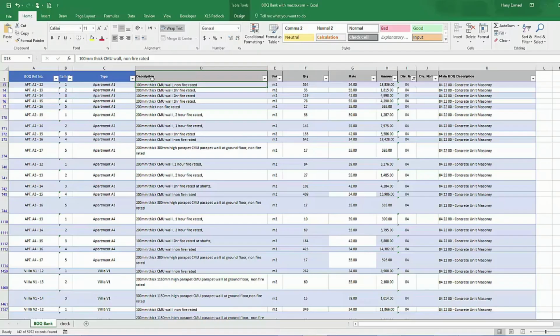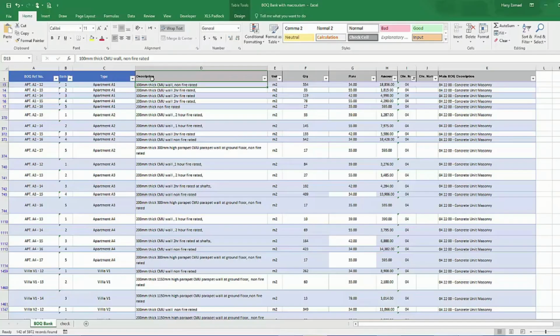So my next macro will be searching here for my keywords. This is my combined BOQ, and I'm trying to make a smart way of assigning activities to my BOQ description. In order to do this, I need first to define the activities and to assign for each activity 1 or 2 keywords.